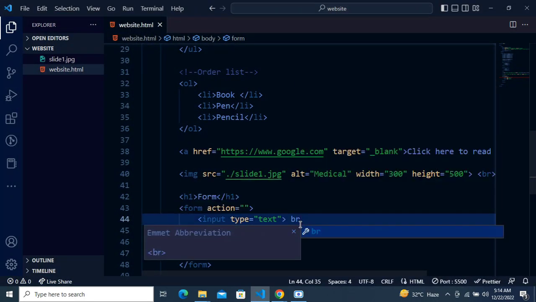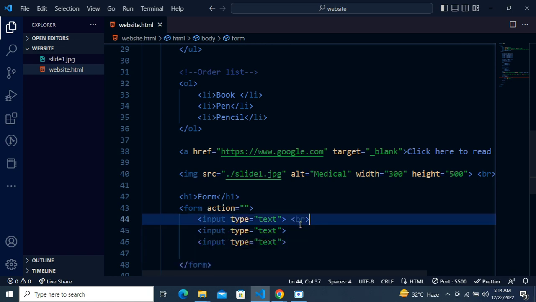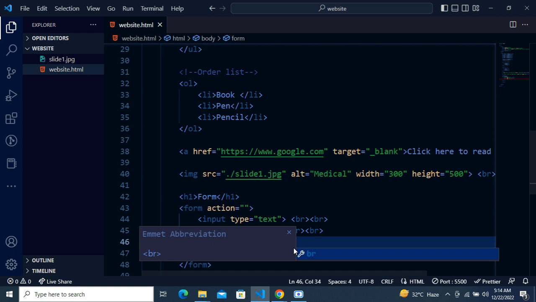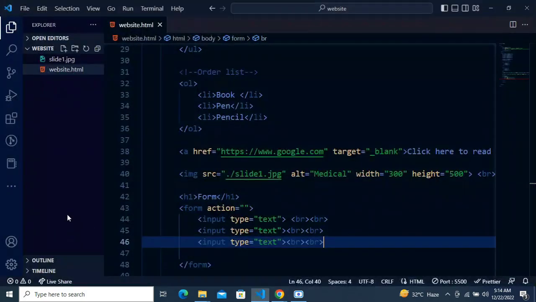I'll just put a break in each of them, maybe two times, so I'll have a gap, like so. This break will always take the next item to the new line. Okay, so I have something like this. I think this is better, right?